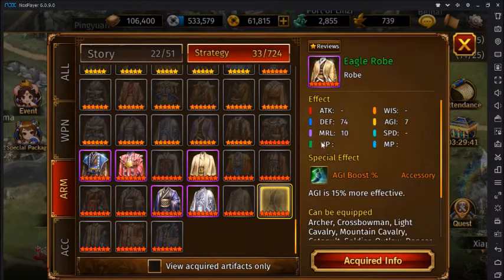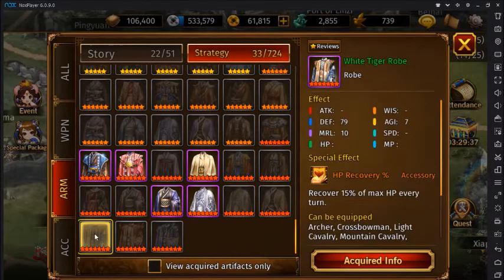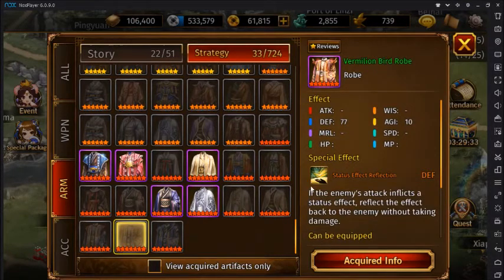Agility boost percentage, yeah, you can keep it for Diao Chan and fighters if you don't have anything better. No, I wouldn't really keep this one. Yeah, you can keep 1 or 2 for Trial of Gates. But later on, Trial Gates get really easy, right? So that's why I haven't really kept these status effect reflection ones.